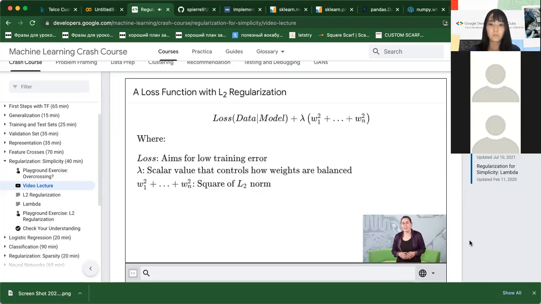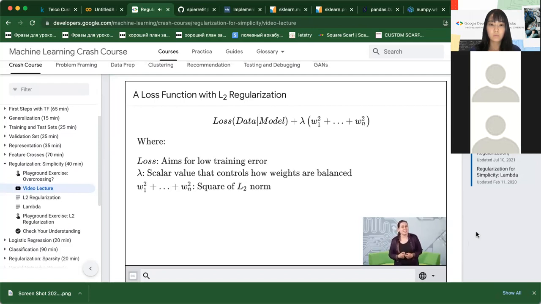So let's put that together mathematically again. Now our training optimization has two terms. The first term is our training loss. We want to get the examples right. And you'll see that the L term, the loss term, depends on the training data. But now we've added the second term for model complexity. Here we're using L2 regularization, which is the sum of the squared weights. And you'll notice that the second term doesn't depend on the data. It just says, hey, I want a simple model.